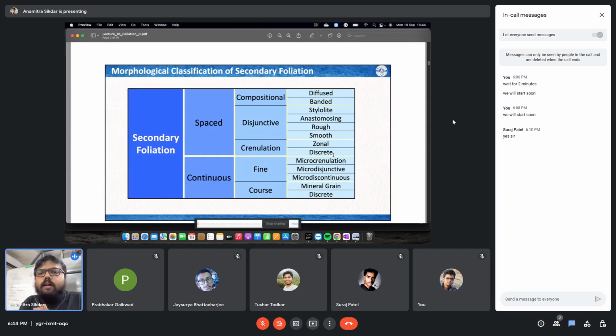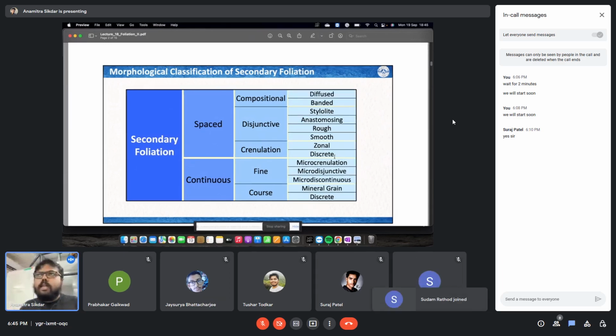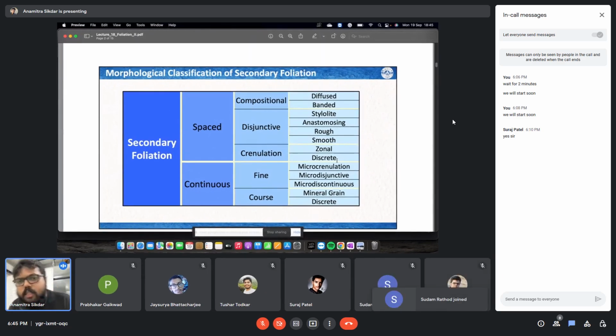Suppose you are describing one outcrop, and you have to write it down, and those words are the only picture of that outcrop, right? Those are the descriptions. The words that you have written in your notebook or in your report are the description of those rocks. If someone asks what those rocks are, they will have to go through your notes. That's why these terminologies are important, like which kind of crenulation, which kind of cleavage we will call what, and all those things.